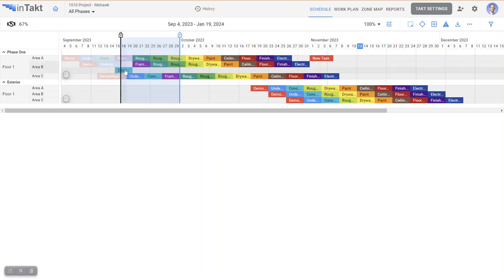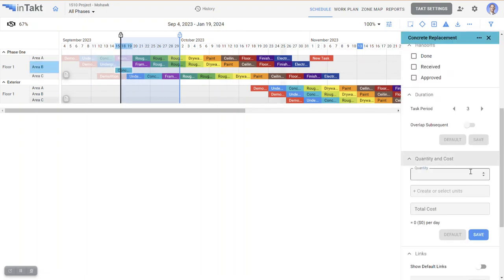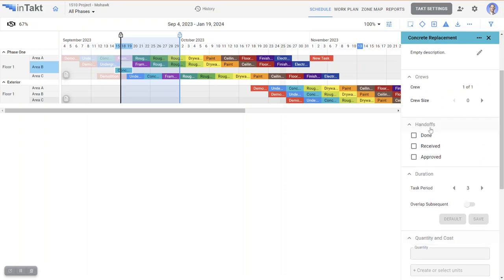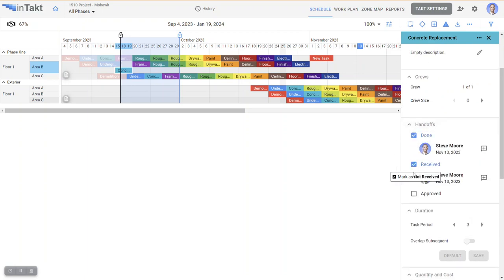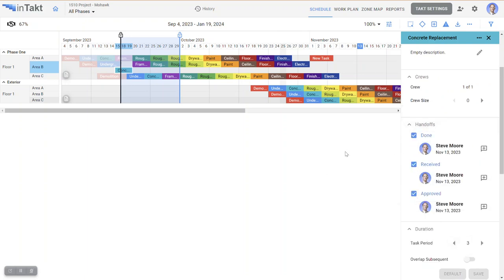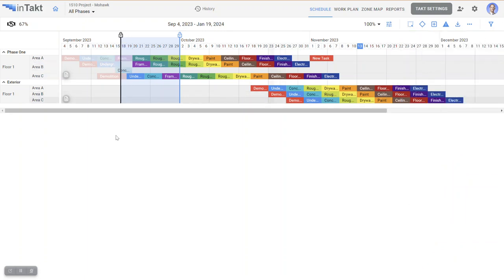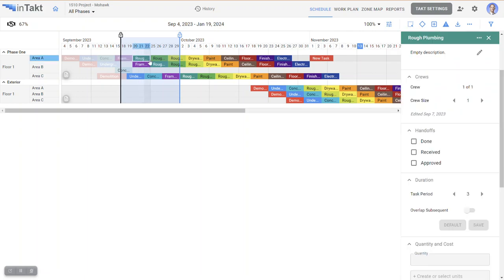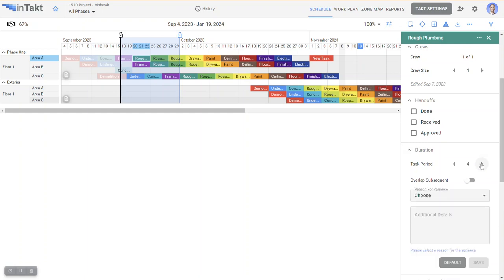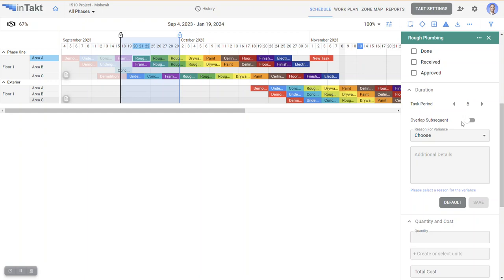I'm going to jump down to this task right here and do the same. Let's say, sure, this was another clean operation, work complete. And well, let's say we look at this task here, and it just happens to go a little bit longer. So this goes maybe 4 days, 5 days, and it'll give us the option whether to overlap the next task or to push it out.